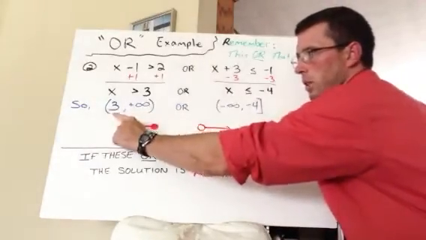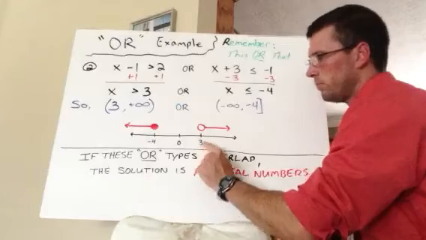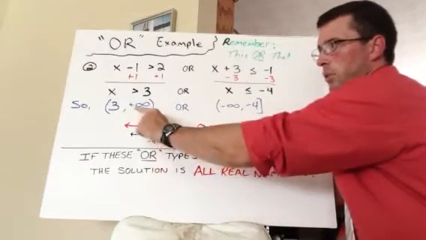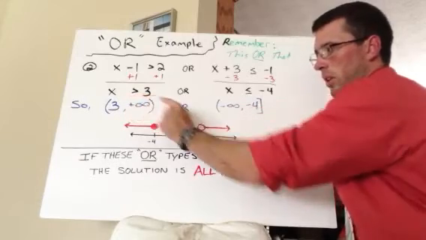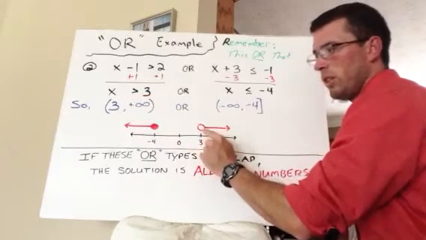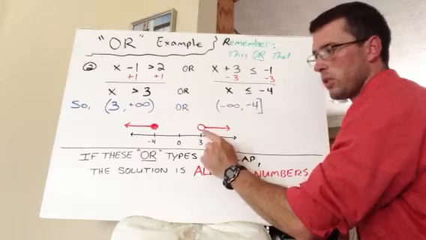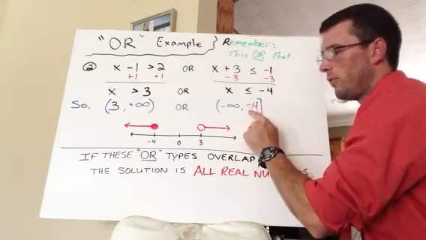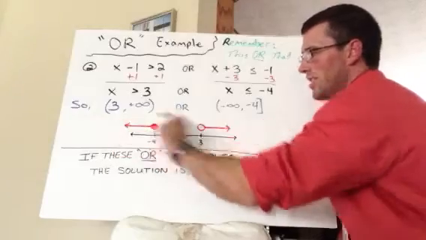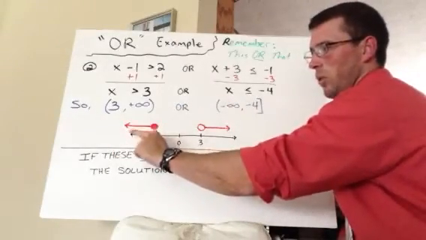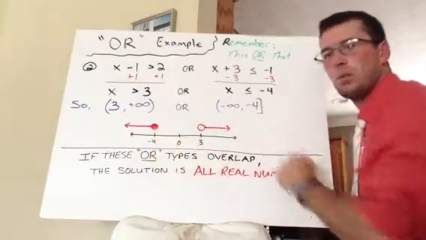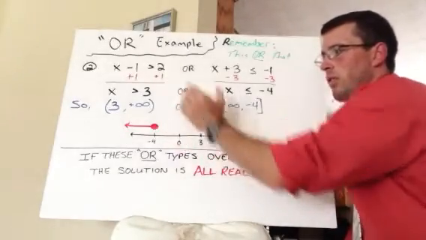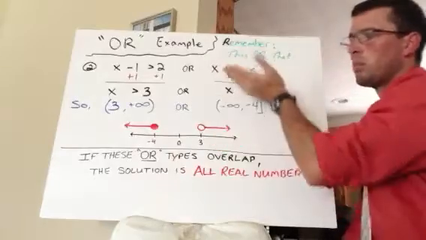So one number was 3, so I charted my 3, and one number was negative 4, so I charted my negative 4. My 3, I'm greater than 3. So I did not bubble it in, an open circle, and I'm going to the right, greater than that. And my negative 4, I'm going to the left because it's less than negative 4, and it's bubbled in because it's equal to. All right, so there's interval notation, the solving, and my graph all in one problem for an OR problem.